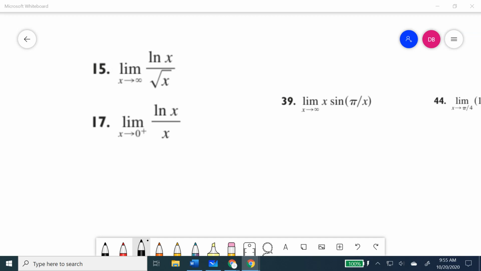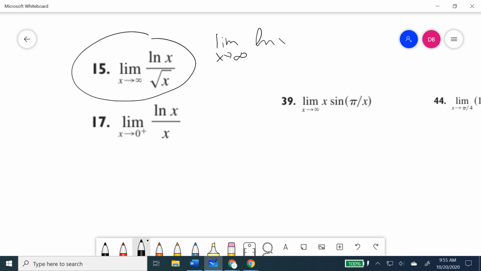With L'Hopital's rule, keep in mind that if it is a free response problem, and the test will have free response problems, you have to write out the entire limit as x approaches infinity for number 15 of natural log x, and write that it is infinity. And also write limit as x approaches infinity of root x, and the fact that it is infinity. And that allows you to go forward and L'Hopital. For multiple choice, though, you don't have to write anything. You can do it in your head if you want and just pick the correct answer.